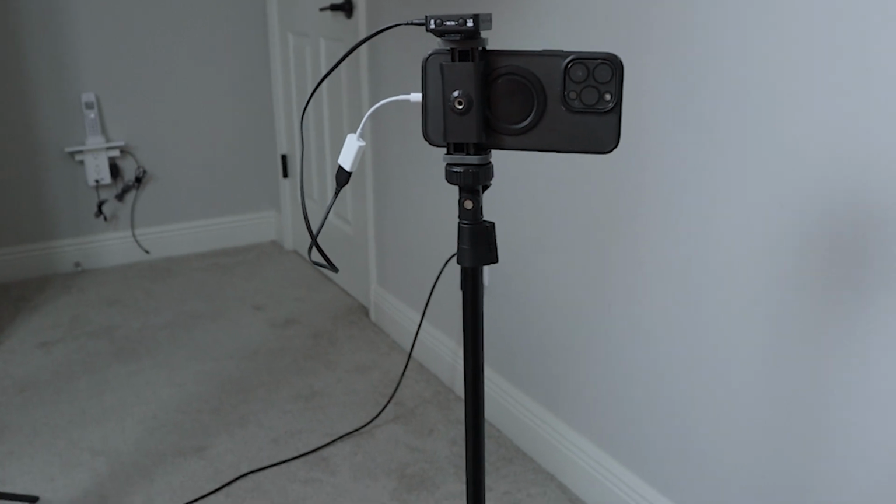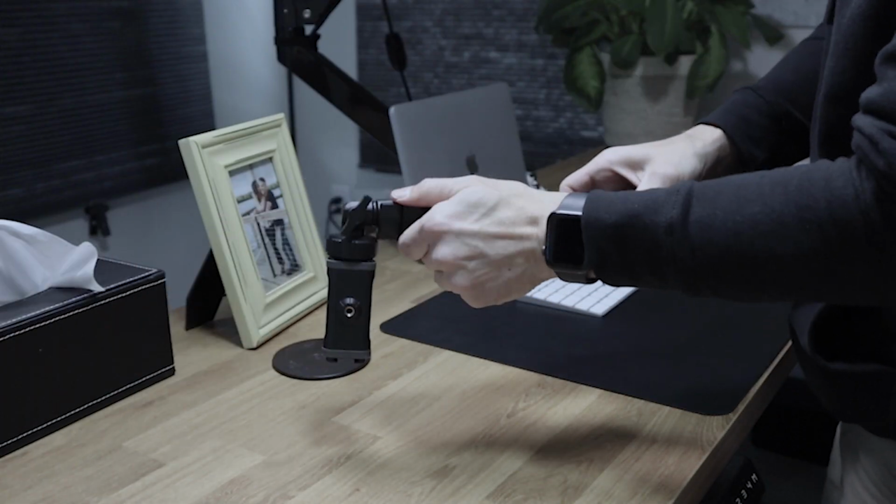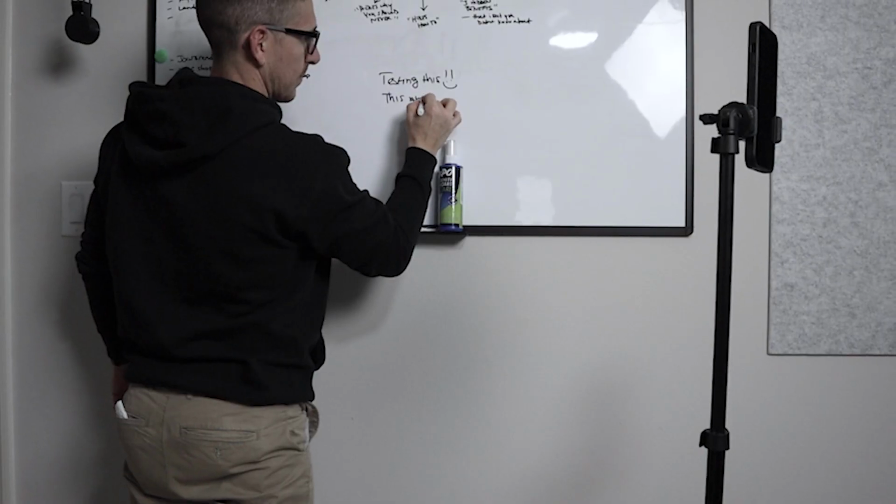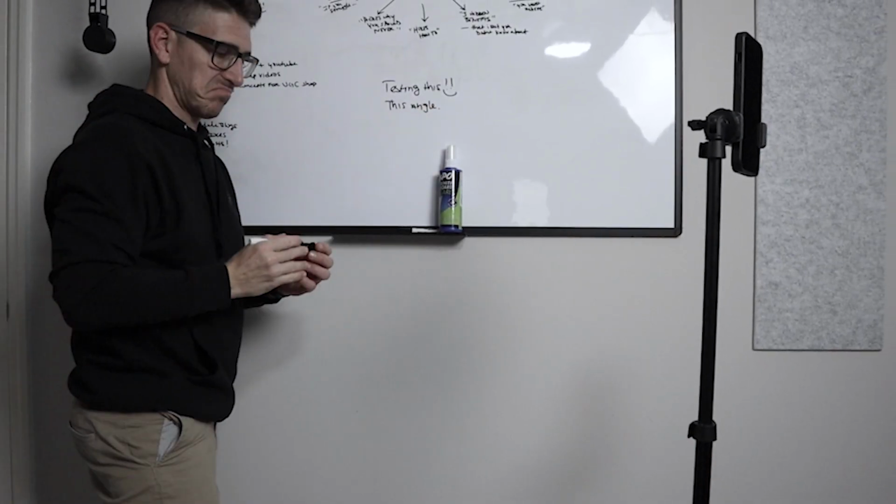And of course, video stabilization is just as important as the audio. Make sure you have your phone on a tripod or a steady surface to avoid any shaky footage. We have this tripod right here. That's great and super affordable, but of course you can always get a camera tripod and have a phone mount right on top. Now, additionally, when it comes to video, lighting is very important.